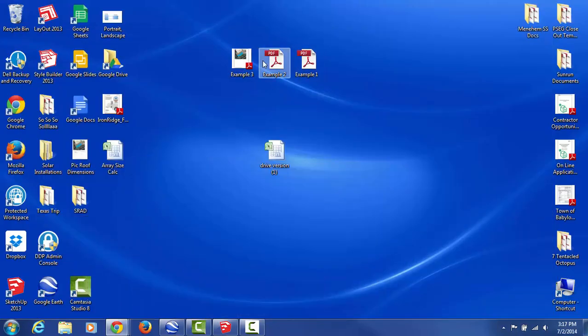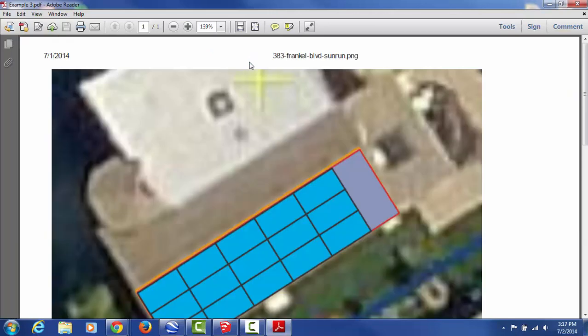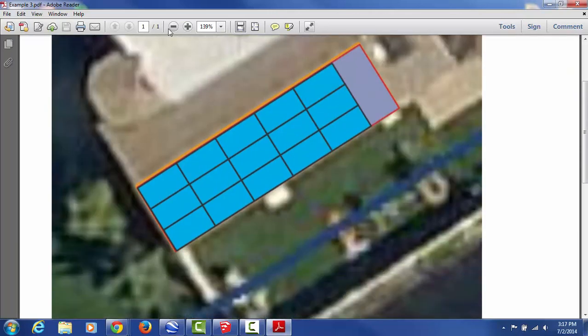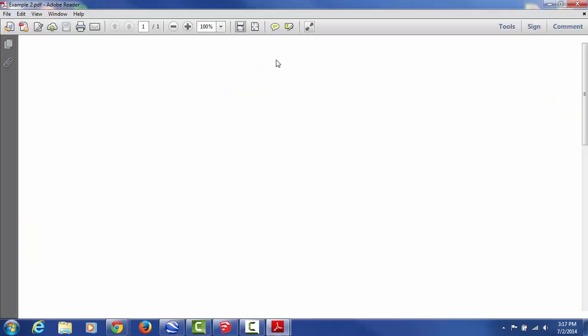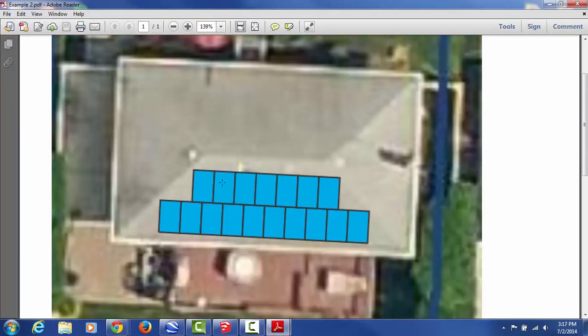So if you take a look at this one, you can see that first we identify these are the sides of the roof, that's the ridge, and these were installed in landscape. If you look at this one, you can see that here's the ridge, here's the eave, and these are hips, which you don't need to worry about just yet, but that's more or less the side of this roof. And these were installed in portrait.